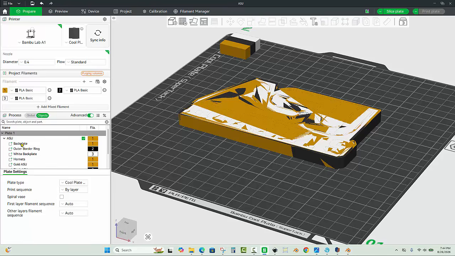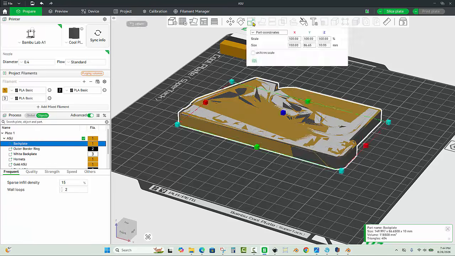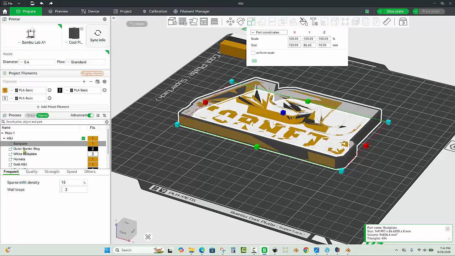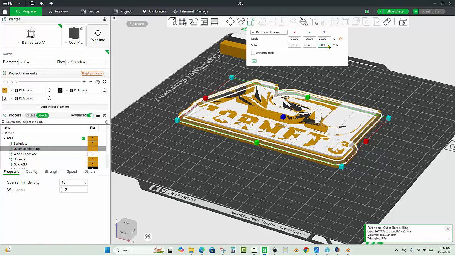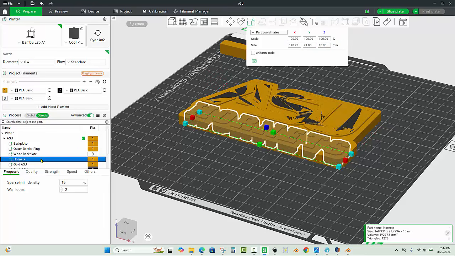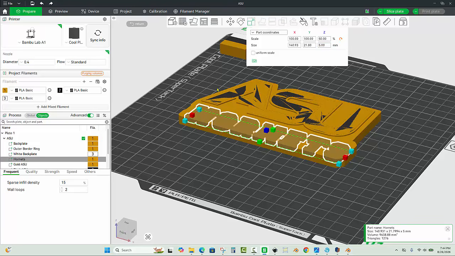We'll start here by setting all of our extrusion values. For our back plate here, we're going to make that an extrusion of 8. The outer border ring here, let's set that to 2 thickness. And then our white back plate, we will make that 2 as well. Then our Hornets text here, let's set that to a thickness of 5.